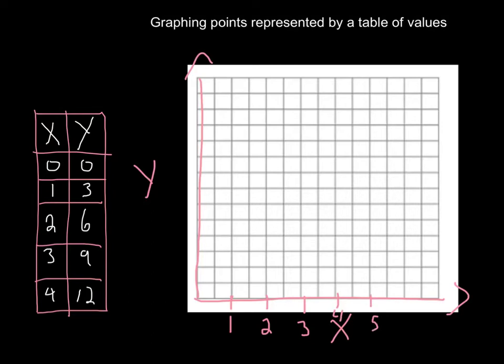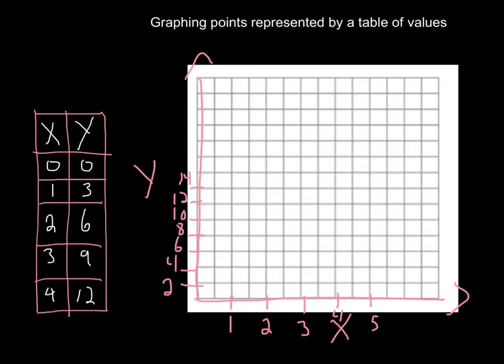On the other side, I look here and I've got to go up to 12 as my highest value. So I can do it a couple ways. I could go up by 2s if I wanted to. I could go up by 1s, whatever I want to do. So I'm going to try just going up by 2s. That's 2, that's 4, 6, 8, 10, 12, and then just 14 for good luck. Now I've got my values there done.